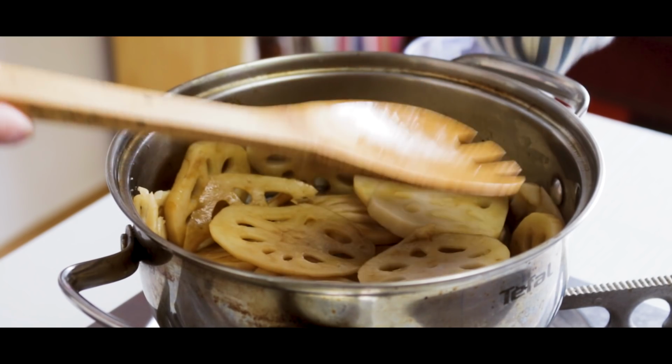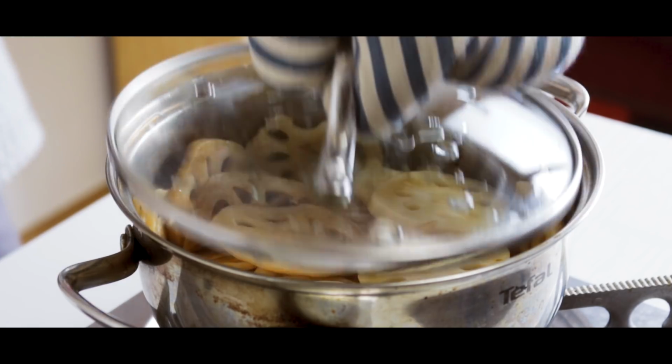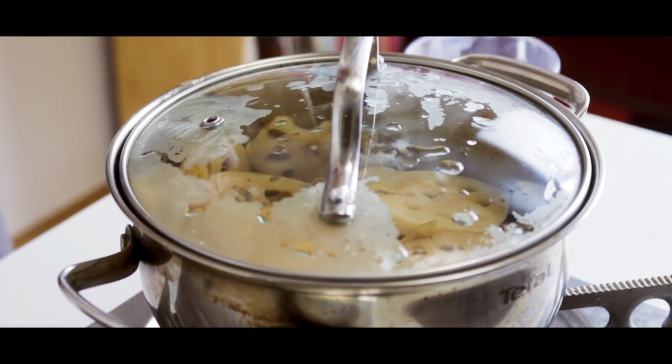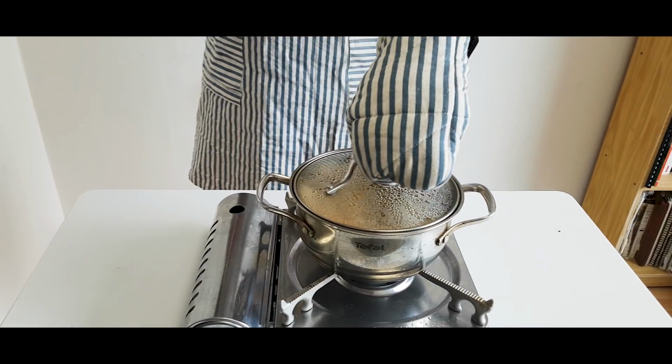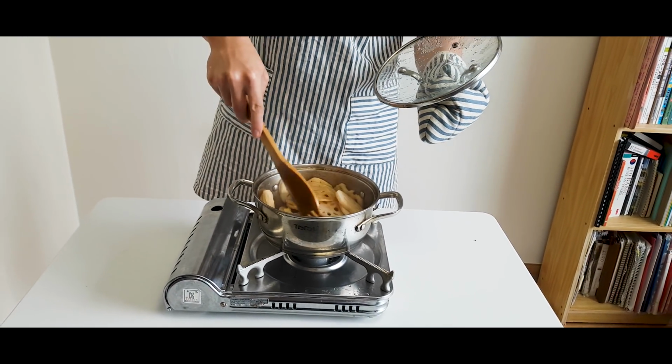Cover the pot and lower the heat to medium-low. Simmer for 10 minutes. After 10 minutes, mix the pot to cook the lotus root evenly. Cover and wait another 10 minutes.